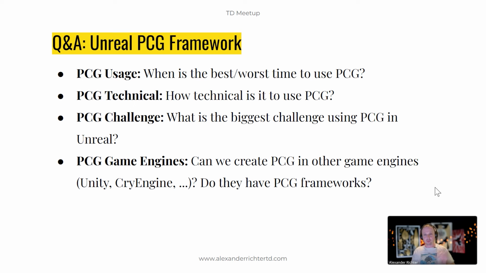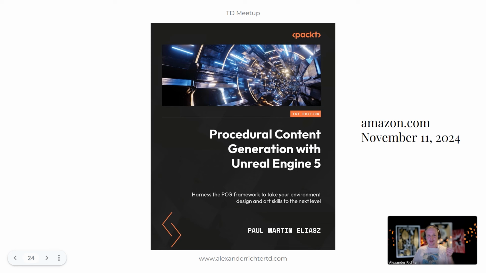Before we dive into the open Q&A, as Paul mentioned before, he's currently wrapping up his book, Procedural Content Generation with Unreal Engine 5, which you can find on Amazon. It will be out in November, so if you're interested, you can wishlist it. You can also find it on his website. He also has a YouTube channel where he explains more about PCG and Unreal.